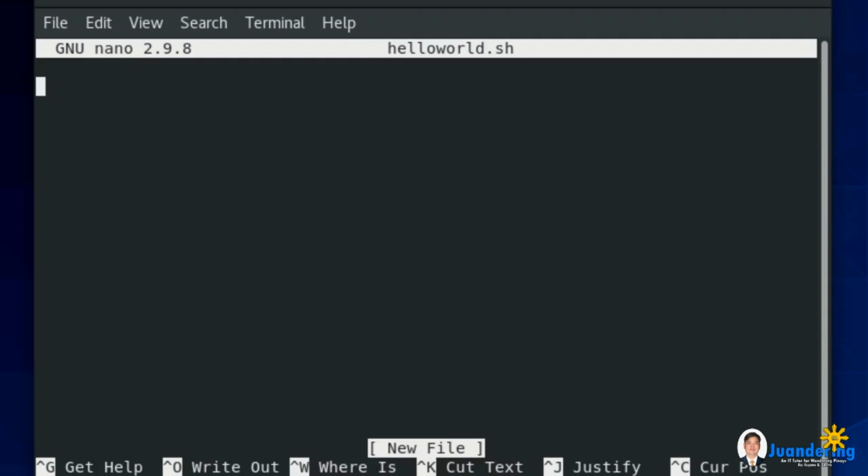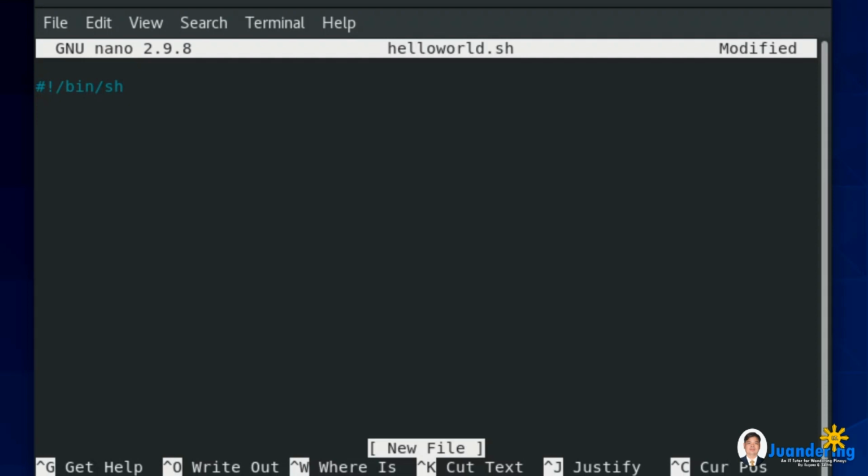Usually a shell script program starts with this given statement, which is exclamation point, slash bin slash sh. Actually this is only a comment, but it denotes that this text file is a shell script. Even though you're not going to declare this one, the shell script will be executed also.